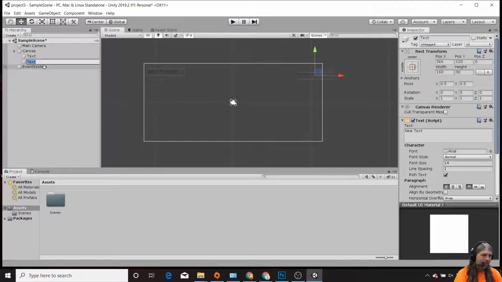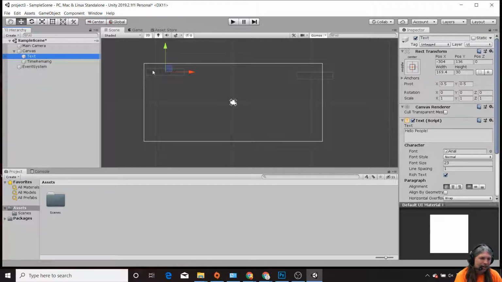This can be our, I don't know, time left. Time remaining. And then I'm going to change the text over here to just say time. We'll give 5 minutes, something like that. And then this could be, I don't know, we'll just leave it as text. But I'm just showing you how you can rename these things to help you keep yourself organized, because if you have millions of text items on the screen and they're all labeled text, it's really hard to find.